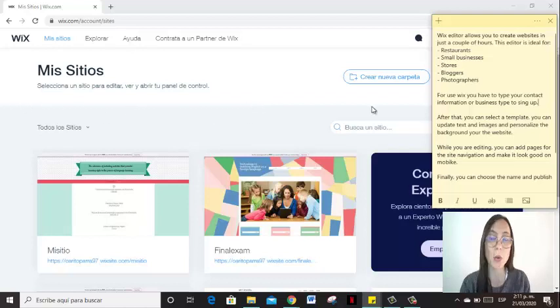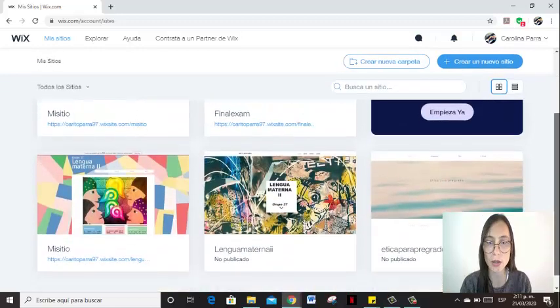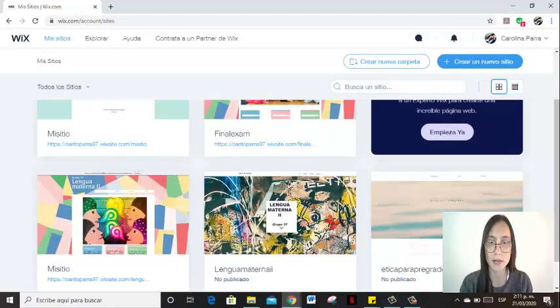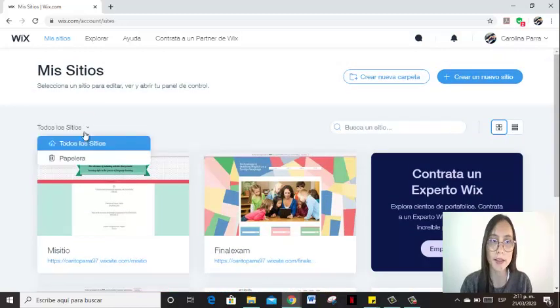You can select all the sites or create a new site if you are new to using this tool.